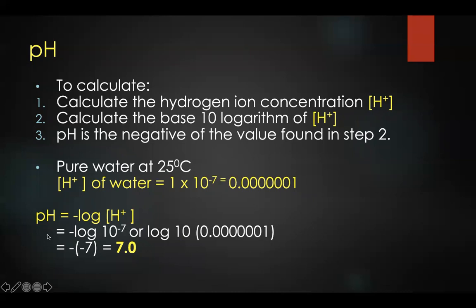Now, why do we need to convert it to pH? Because basically pH will tell us the relative concentration of hydrogen ion. Now, why not report it like this? We need to report hydrogen ion in pH because it's very tedious to read this one. You see the value is so small. So we need to convert it to a value that is manageable to read, that is convenient for us to read.